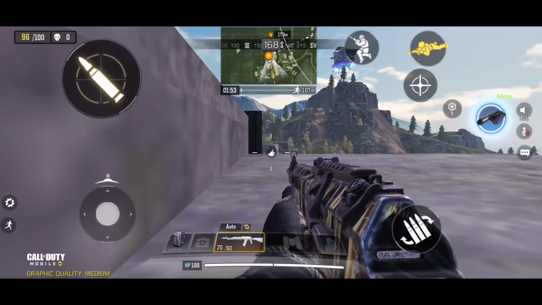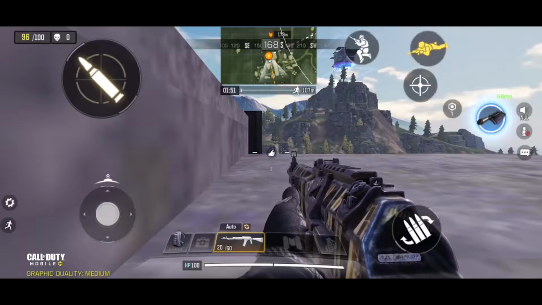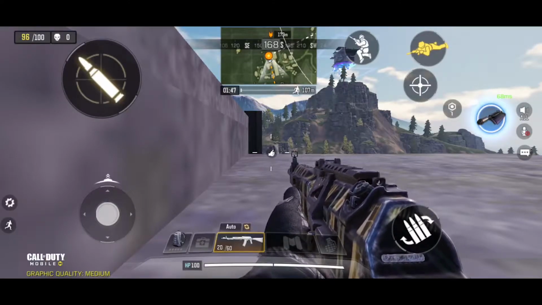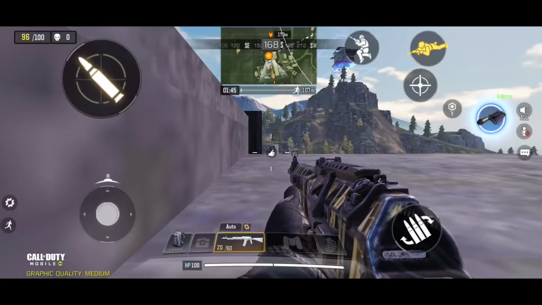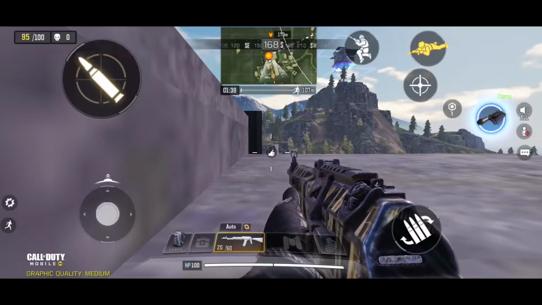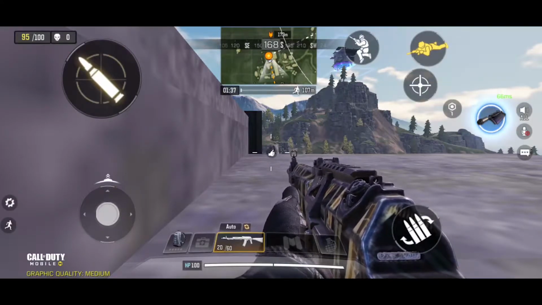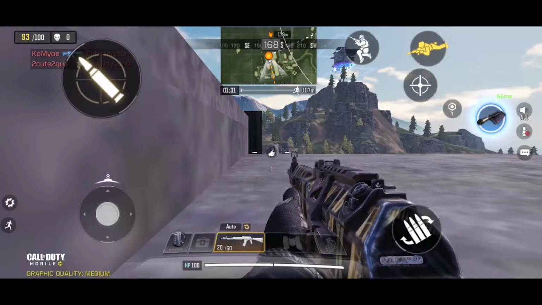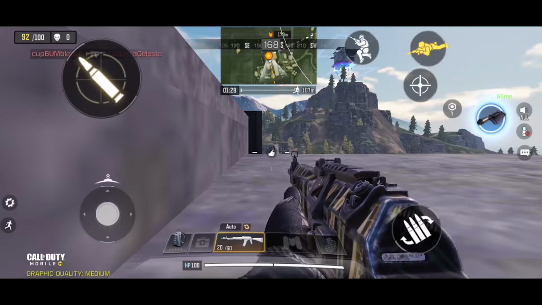So in my case right now I'm a little bit away from the zone, but make sure that once the zone starts shrinking, towards the latter part of the zone shrinking, you jump out of this location.